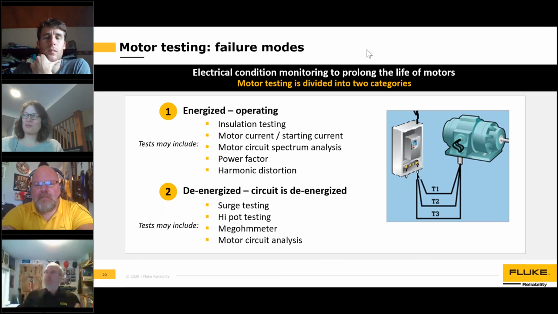And so, motor testing. Remember, we looked at 5 different technologies, and one of them was motor testing. We can think about vibration as telling us what's going on inside the rotating components of the machine. But what about the electrical components? Remember, we showed you there are a lot of electrical components before we get to the motor. So motor testing is going to allow us to look at the motor and find out a bunch of things about the motor health. There are 2 different types of tests, energized and de-energized. Here I've shown you some of the tests. I'm not going to get too deep into it, but let's move on to the next slide.